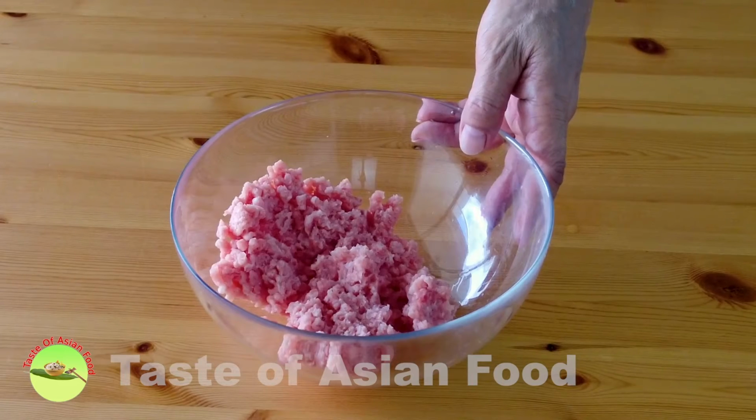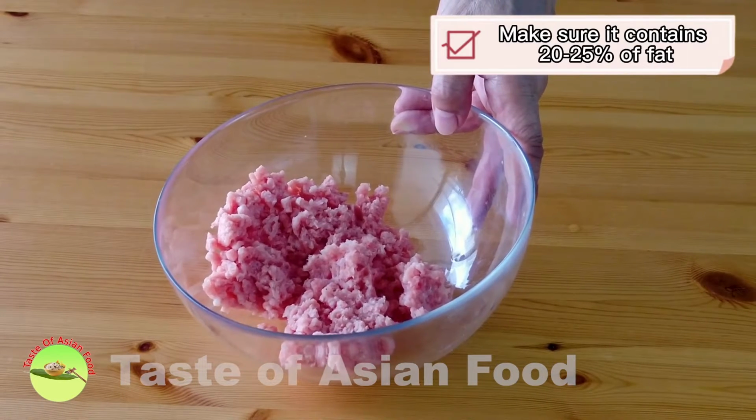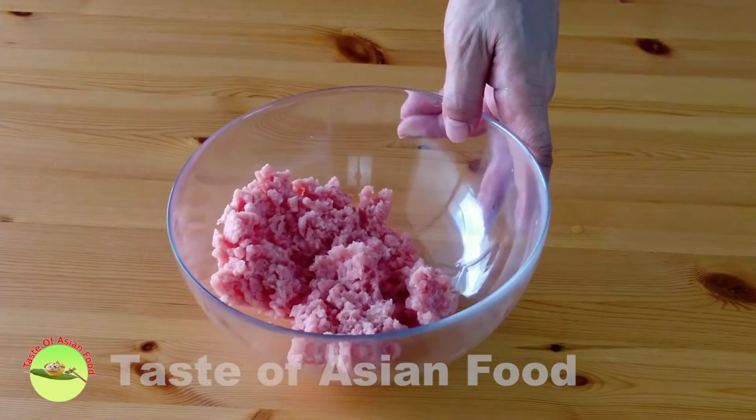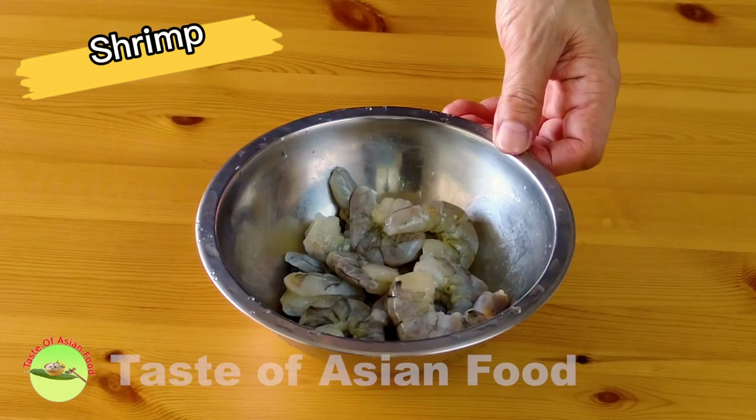You can mince the pork yourself of course, but make sure that it contains some fat, about 20 to 25%. The fat will help to tenderize the meat. I also have some shrimp, about the same amount as the pork.